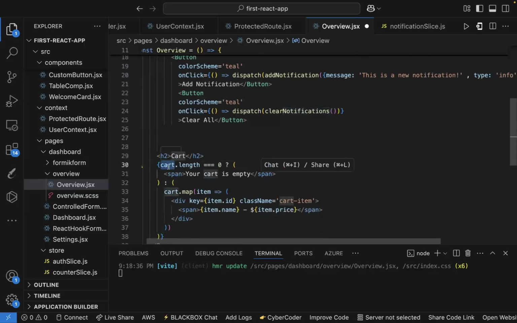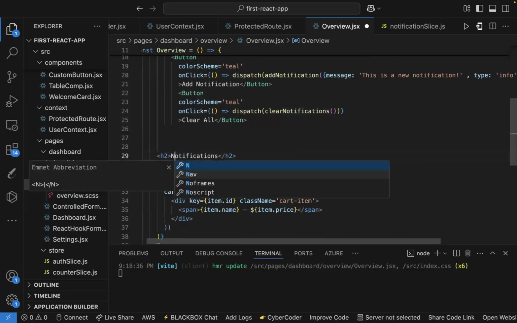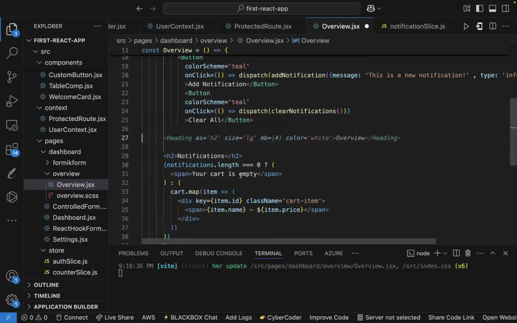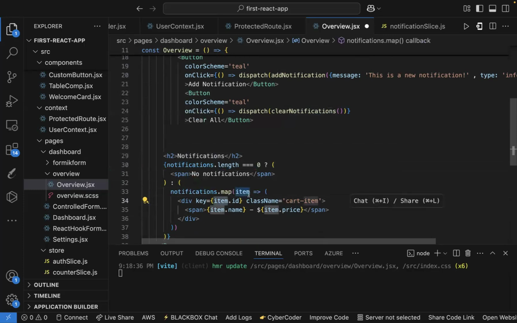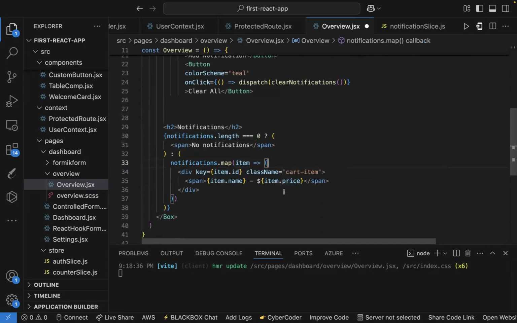Let's call these notifications. And then we also want to check if notification is empty before we go through the process of mapping it, so that we avoid errors when the notification does not exist.